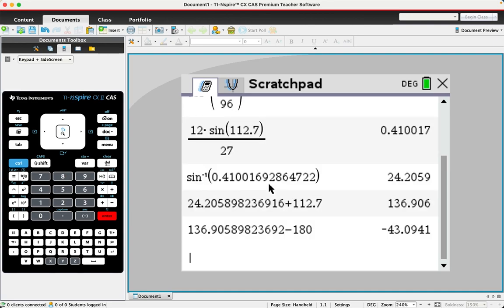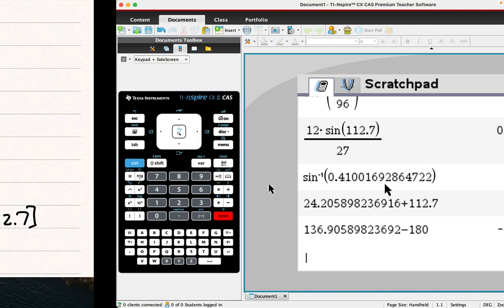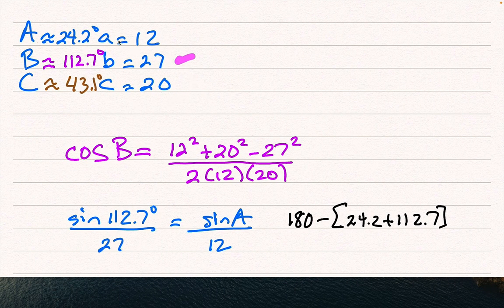Looks like I get 43. Now remember that I have to drop that negative. You're never going to get a negative angle for any of these. So about 43.1 degrees, something like that. Okay, that allows me to solve for the triangle. So those are really the only two things that you need to worry about here. Again, you can see the steps that we went through. First one is apply the law of cosines, then the law of sines, and then finally subtract your angles when you get there.